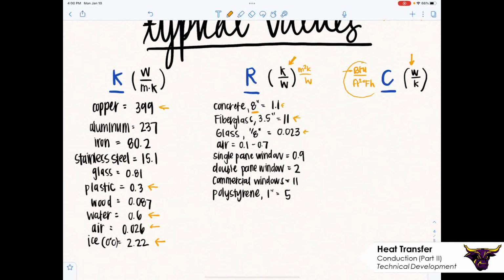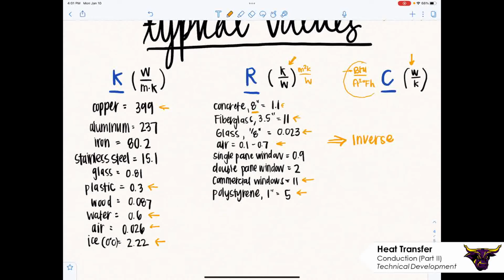Glass, again, we're going to get a number greater than 1, that 1 over 0.023, because we know that resistance is very low in glass, which is going to give it an even higher conductance. So you can compare that when we're thinking about glass or air, which have smaller values than something, say, polystyrene, or something like commercial windows, where we're really trying to keep either the hot outside and the cool inside, or the hot inside and the cool outside. You want a much higher resistance, which is going to give you a much lower conductance. These are simply the inverse values.